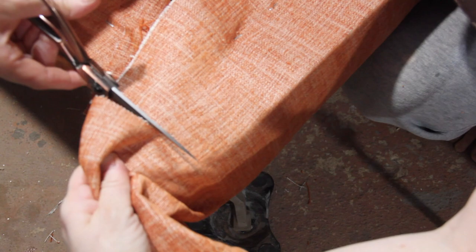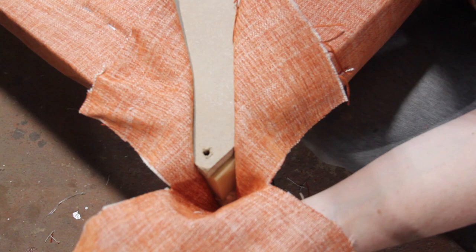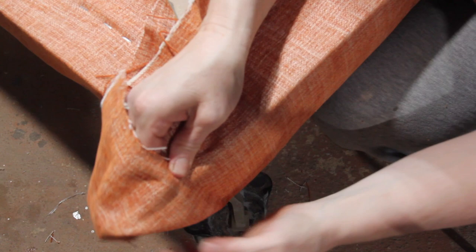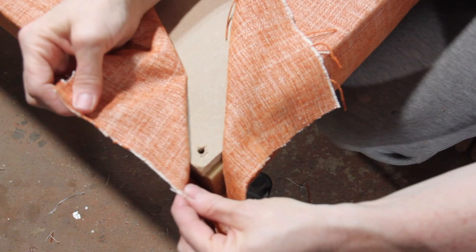Okay, so now we have these two folds and this squarish sort of fabric where your cuts sort of meet. Okay, and now I'm just going to cut from where they meet that way out. Okay. Right, now we've got all the excess out of the way.